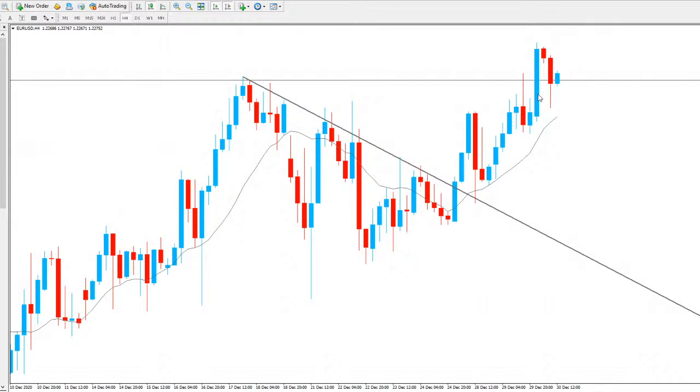Again, if we do have a false breakout, because we did see that kind of strong bearish move coming back in once we did create those new highs, if you do see a strong bearish move back in, we potentially could be seeing a false breakout, and that could be the start of more of a counter trend move to the downside for Euro/USD as we are at the highs. But again, if price does hold this level, there's nothing saying we can't go a lot further.